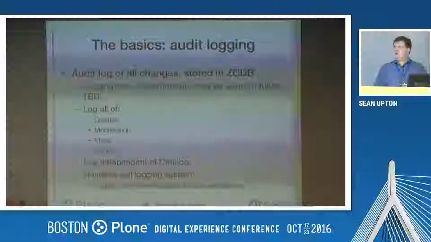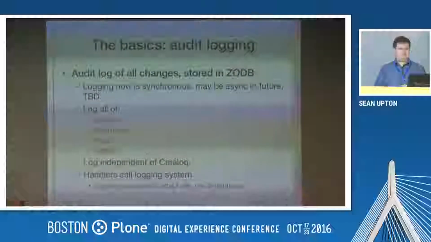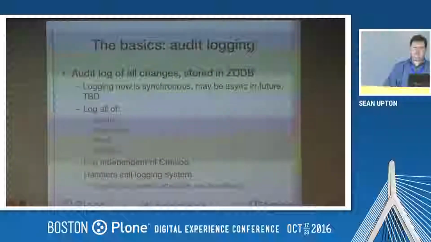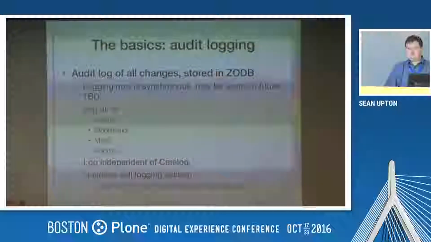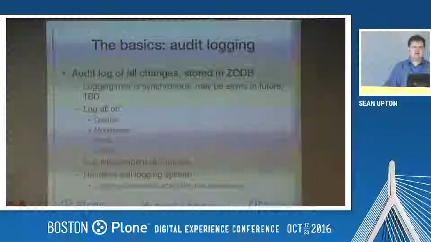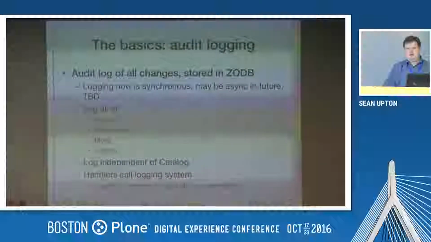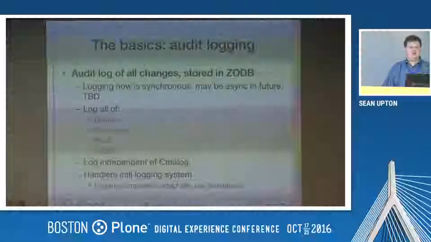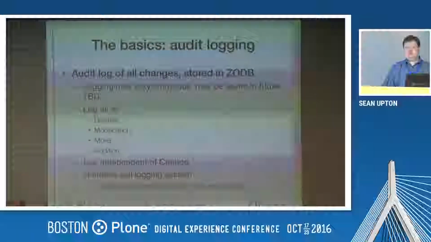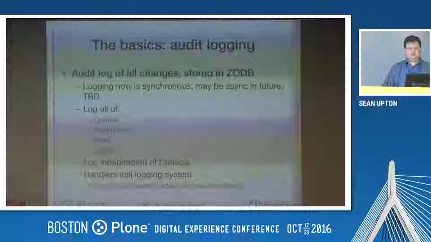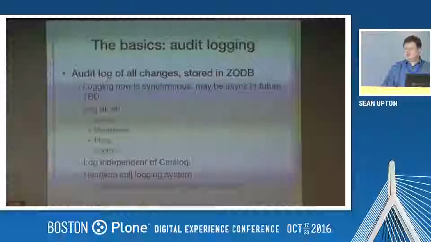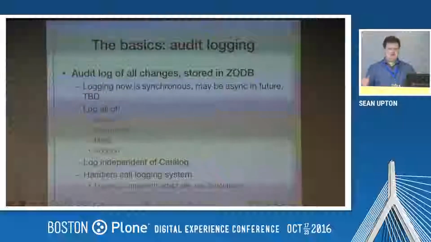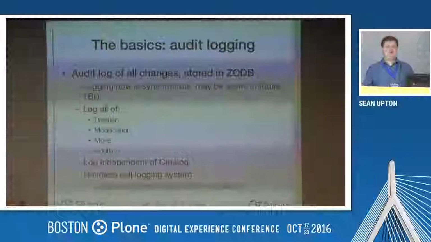So right now, logging is synchronous. It might be asynchronous in the future. That's to be determined. One of the concerns I have is that there is increased potential for conflict errors the way I'm doing it now. That's usually not a problem because we retry transactions in Zope 3 times. However, if your transaction is very long running, you have a very expensive transaction, and at the end of it you have a conflict error because you're trying to insert something into a list. It's basically a queue of integers. It's sort of ridiculous that one little tiny thing is failing your entire transaction when the insertion could be retried easily.